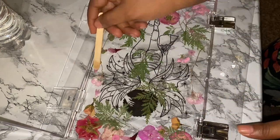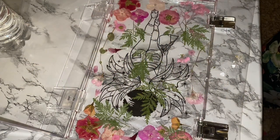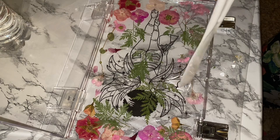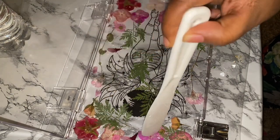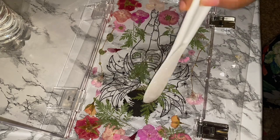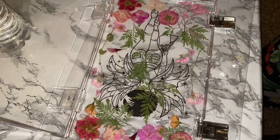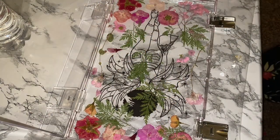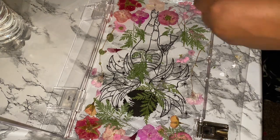It actually looks so good so far — I'm pretty happy with how this turned out. I had this foil sheet just sitting around for months trying to figure out what I could use it for, so finally the excitement is over. After this I'm going to add in a little bit of holographic glitter, and then we're just going to let this sit and cure for a full 24 hours — let it sit overnight — and then we can add the second and final layer of resin.